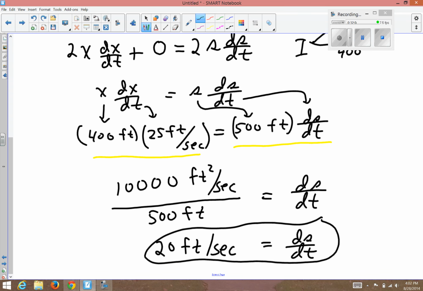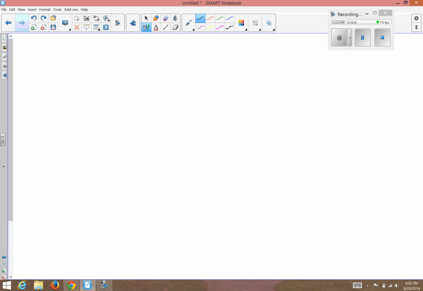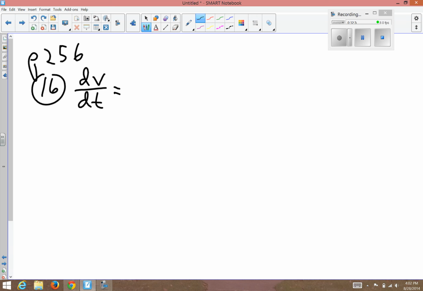And now we're going to do number 16 on page 256. Make sure you read the problem. Don't just listen to me read it. Sand falls from a conveyor belt at the rate of 10 cubic meters onto the top of a conical pile. Well, the rate that's given is cubic meters per minute. The thing that we measure in cubic meters is volume. So the derivative of the volume with respect to time is 10 cubic meters per minute. So the given rate is this.